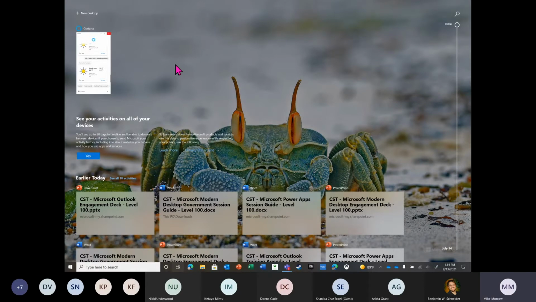You can also see here that you can sync your activities across all of your devices. So you're not just limited to one thing if you want to. You can set this up to whatever device you go on. So I know I have 2 laptops that I use, 2 work laptops. I also have a personal laptop that I use, and I can actually sync those as long as I got my accounts all set up through there.